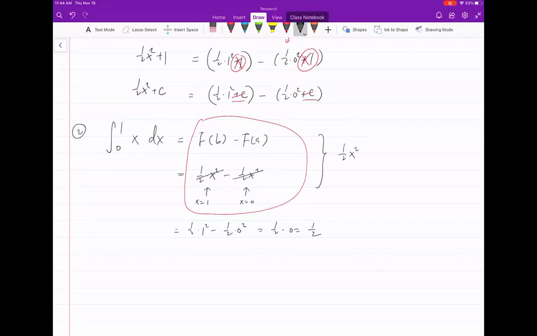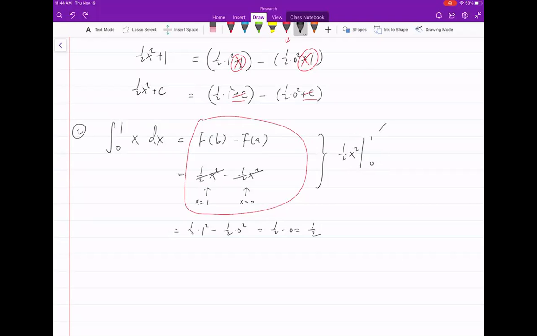Number two, I want to tell people I have 1 and 0. So I write a big bar, to tell people I have a number and another number. Moreover, the top one will be the ending. The bottom one will be the starting. So as soon as you write something like this down, people will know I should plug in 1 and 0 into this. Meanwhile, I should take the minus. Meanwhile, the top one goes first. Sounds good? That's a notation we developed and made everybody agree to.